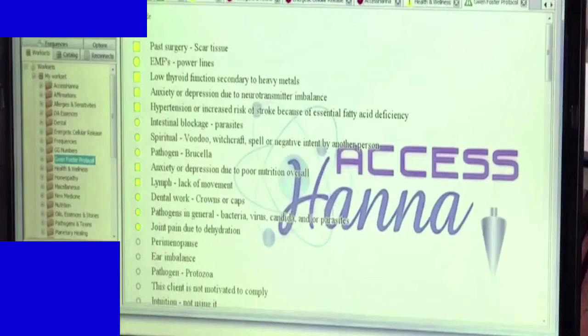Okay. There's some scar tissue from a surgery. Where would that have been? The most recent was on my lip from a mountain bike accident. Okay. So there might still be a low-grade infection in there. Okay, see, the lead and the cadmium are affecting your thyroid function. That's what it is, huh? Okay. And then the fifth one down, the EFAs.